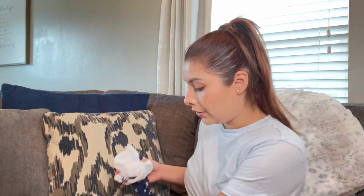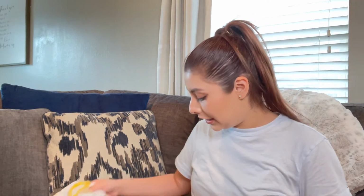I think it also depends on where you're going and what you're going to be doing, what you're going to be putting in the backpack. But these are things that I try to carry every time I leave the house. So first things first, always have a pair of clothes for changing. A baby, sometimes they have blowouts, sometimes they spit up, throw up, just get dirty. They'll see a mud puddle or something and just go for it. They're not like us. We're like, oh my gosh, but they don't care. Or sometimes there's a splash pad and you just want to let them have fun. So whatever the case is.